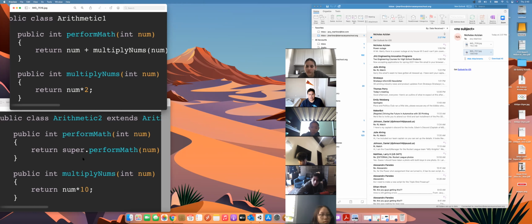Yeah, that's what I was confused about. Yeah, so this isn't an overloaded method. This is just a method. And here, this is an example of method overriding. So this is super.performMath. It's going to look for this method, and because it's not private, it's going to look to call on it. Because you overrode it, it's going to default to this one. If I put 4 up here, this is going to return 12 because it's 4 plus 8. If I put here 4, it's going to be 4 plus, and in this case 40, it will be 44.